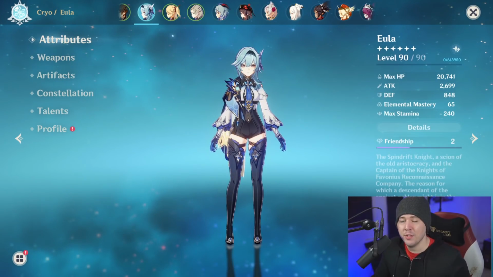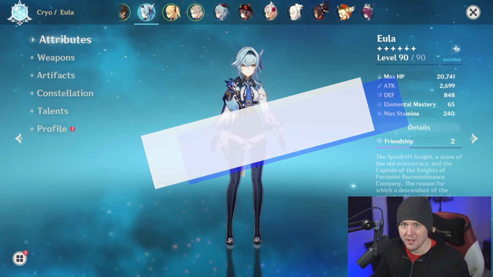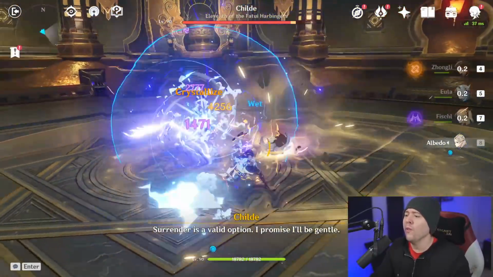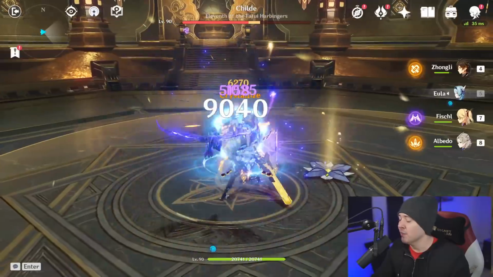We're going over the gear that I'm using at the end of the video, so stay tuned for that. Let's go fight literally everything in the game. She's super flexible. You can use her in a lot of different team compositions, but most of the time you're going to be looking for that big Superconduct, so you want some sort of Electro character.